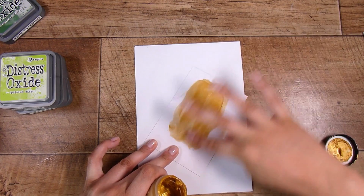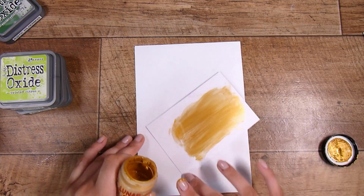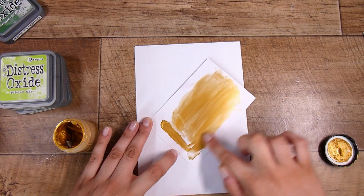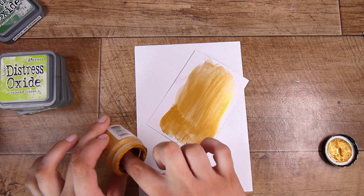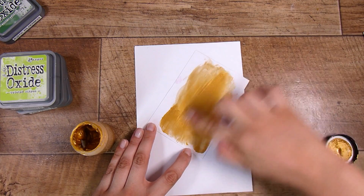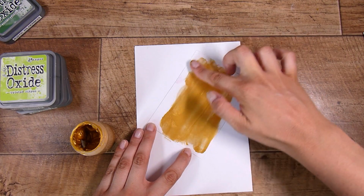Now, if you have some gold mirror cardstock or some gold cardstock or whatever, I would have been fine here, but I don't, so I'm going to make my own. So I am just taking my finger of all things, and I'm going to put down some Lunar paste. This is from Simon Hurley. This is the Slippery When Wet colour.